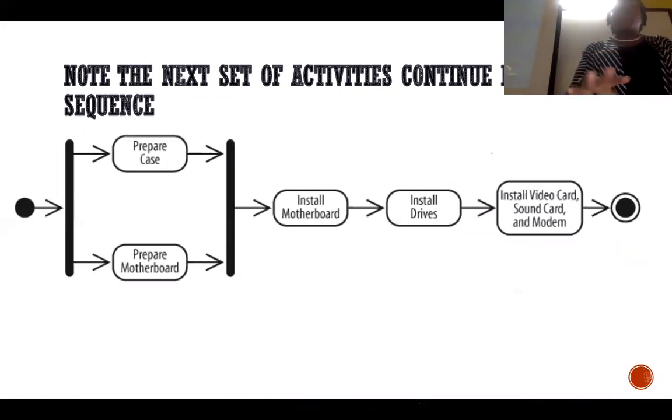This is very, very simple. But any one of these flows, for example, prepare case, could have many different steps inside of it. So it could have many actions, it could have decision points, it could have events, it could have timed events and so on. So you can put a decision that says, if such and such an event is not received by a certain time, then do something else.